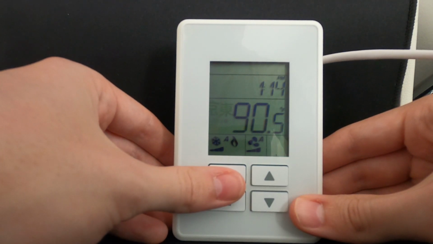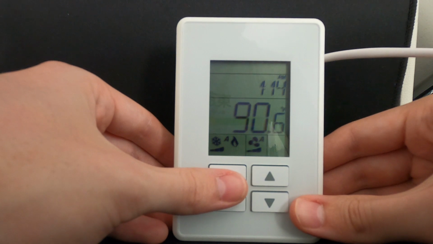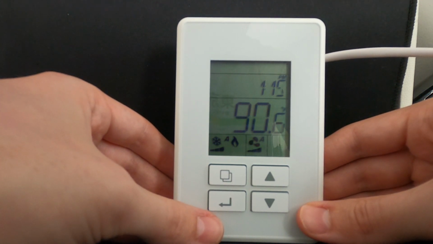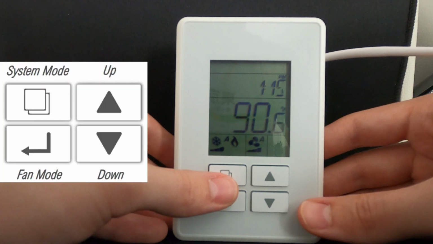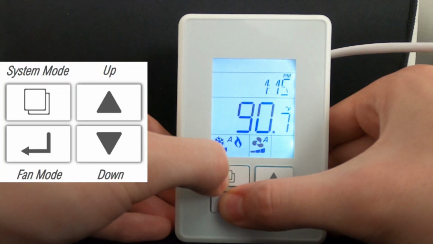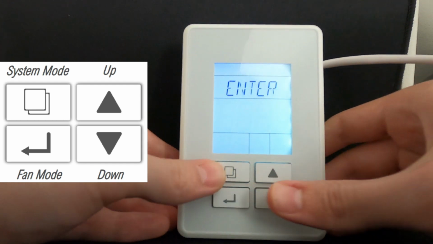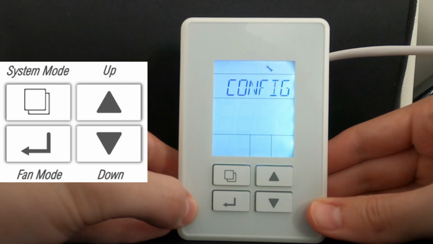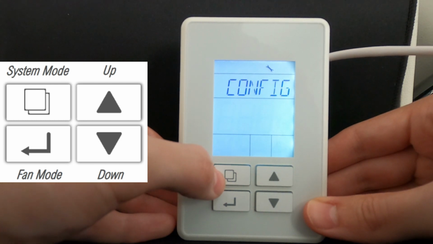Now, if these are going to be part of a bigger network and you'd like all these controllers to work with your front end, or however you're going to deploy these, you have to give it an address and set up the instance and everything like that. So to do that, once again, I'll hold these 2 buttons on the left. It'll ask me for a pin. I'll go square, square, up. That'll enter config mode.